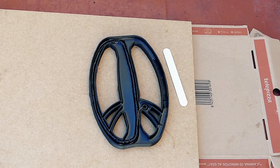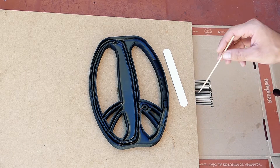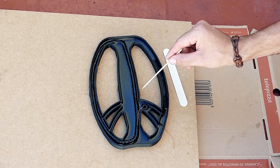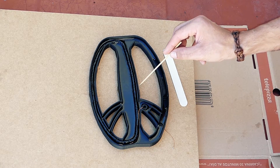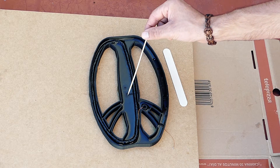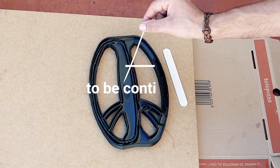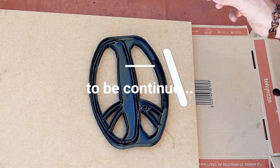Here is what I was talking about before. If we do not seal the joints of the mold with glue, the epoxy resin can come out on the outside. If we seal with glue, it will not happen to us — so be careful with this. The epoxy resin is not yet solid enough to fill another layer, so let's wait a couple more hours.